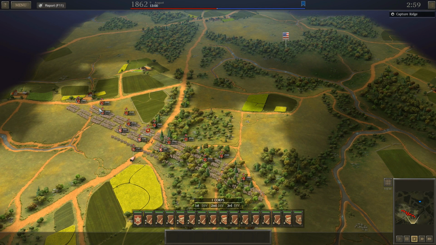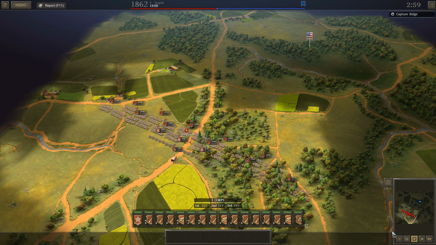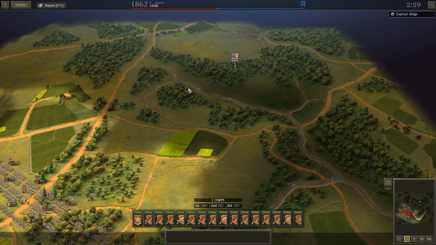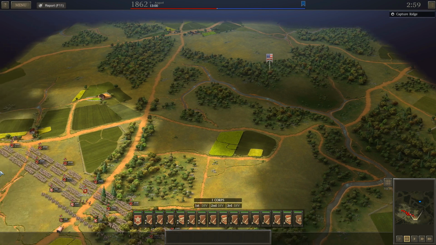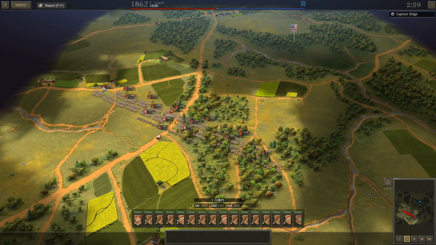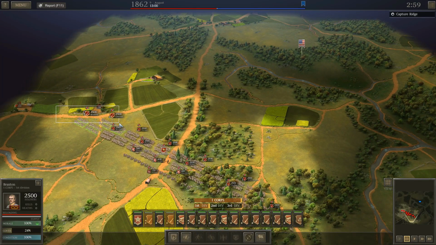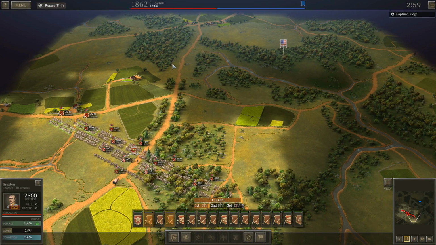This is not one of my favorite battles to fight as the Confederates. I have over time tried different tactics. I've tried attacking on three sides at once. I've tried only hitting on the flanks and not in the center. No matter how you slice it, this one kind of ends up being a little bit bloody. So I'm going to see what I can do to win this thing.